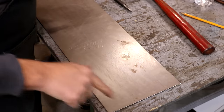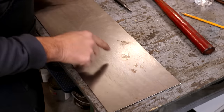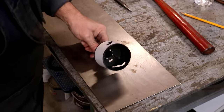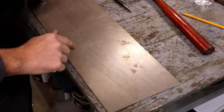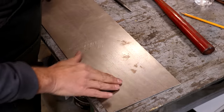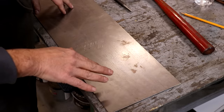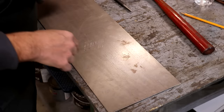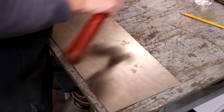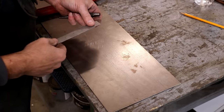So that flange is a little less than 6.5 inches in diameter, and it has a 3-inch hole in the center. I've got a 3-inch hole saw here that will cut that center out. We'll probably just cut the outside diameter out on the bandsaw. Now, this is some 16 gauge steel, which is the same thickness as the exhaust pipe material. That was the thickest that I could get without getting up to like quarter inch or something locally.